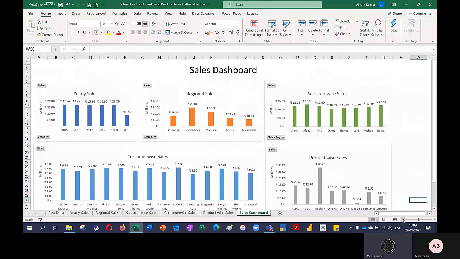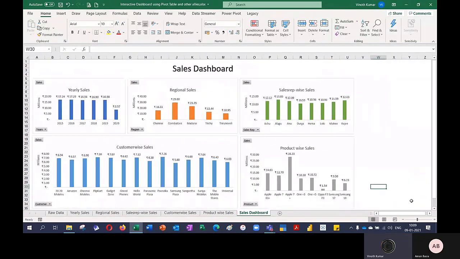Again, this is not an interactive chart because I cannot make it interactive here. So I just have all the data here. It shows all the years, all the regions, all the sales reps, all the customers, all the products. But I want to see this as an interactive dashboard. This is where my pivot table or pivot chart doesn't make a big difference. The only difference I'm going to make right now is adding a slicer to it.